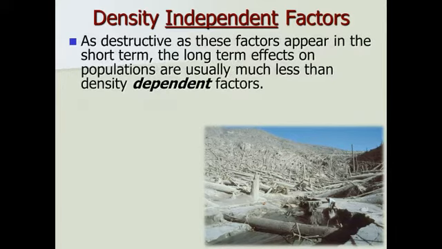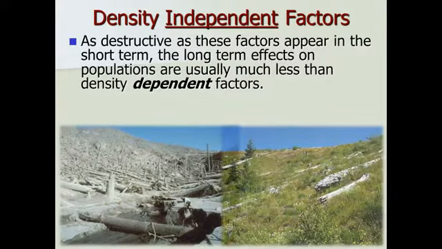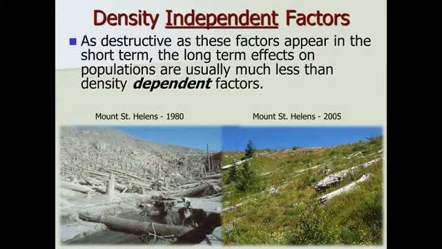Now, as destructive as these factors appear in the short term, it turns out they actually do not have as strong of an effect long term as the density dependent factors. So, for example, this is Mount St. Helens in 1980, and if we look at the same area today, well, this second picture on the right was taken 25 years after the picture on the left, and you can see that after that amount of time, plants are beginning to grow back, trees are beginning to grow back. So these populations are in fact able to recover from even something as devastating as this eruption.